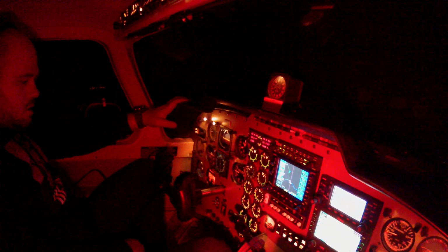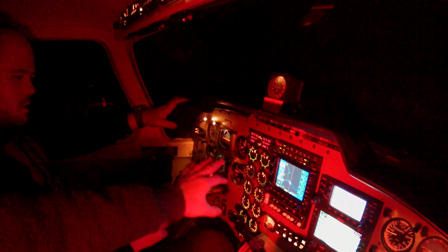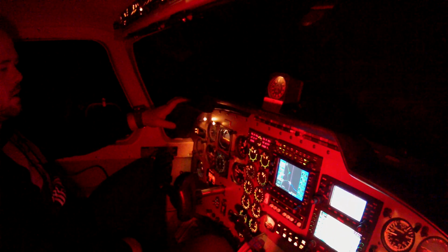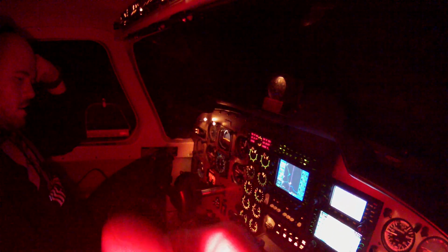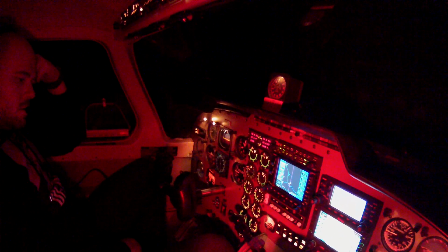Autopilots are expensive. Oh yeah. Some installations are $15,000, $20,000, but some other installations with all that equipment can be up to $100,000. Because you gotta go in the airframe and put all those servos, little motors that actually move the flight control surface back and forth. You gotta have it on the ailerons, on the horizontal stabilizer, and some of them even have it on the rudder, like a yaw damper.